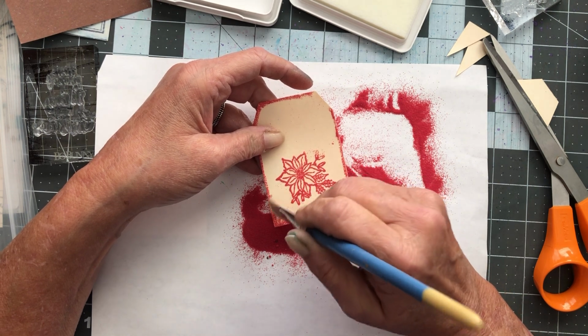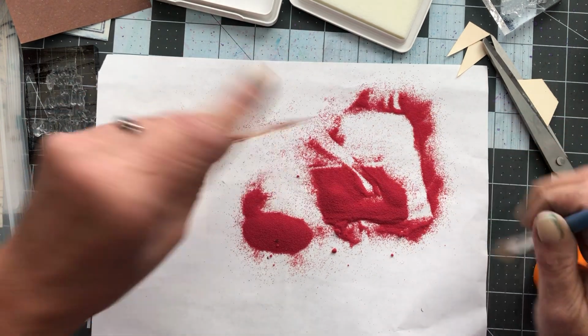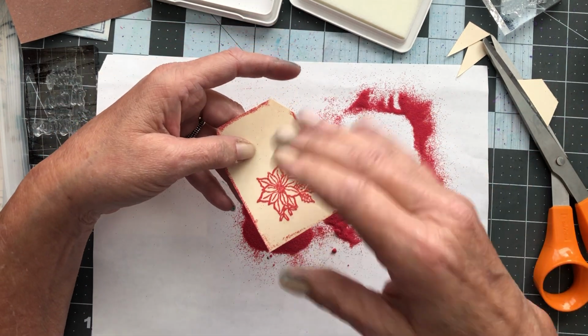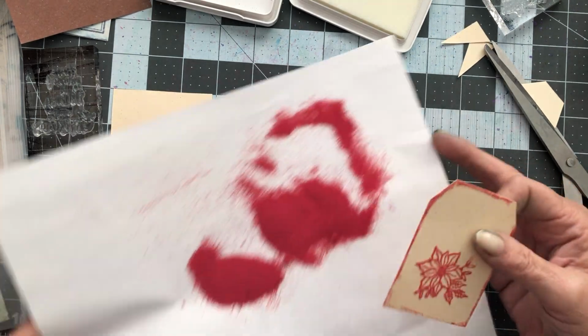If you have a little brush, get some of that off. You can adjust this a little bit. Now, where it's not inked, it's not going to really stick. So, I'm going to move this out of the way because I'm going to pour this back in my bottle.